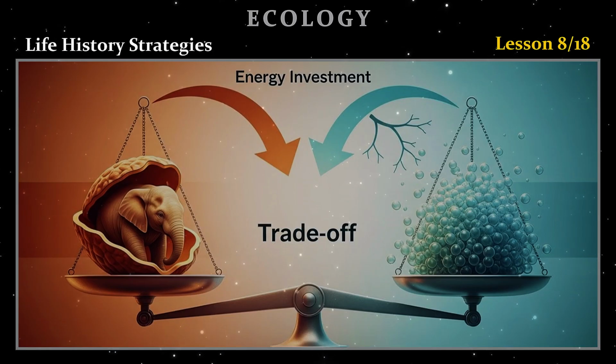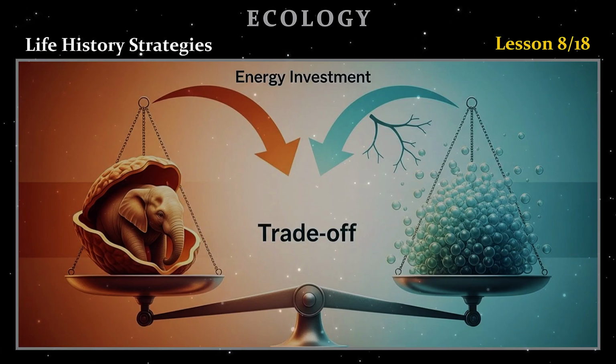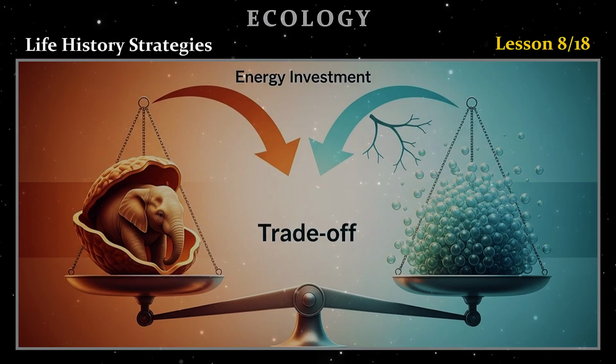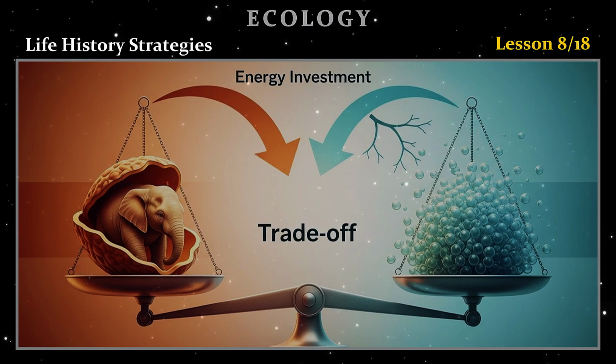The line stays high and flat for a long time. Most individuals survive childhood, survive their teenage years, and survive adulthood. They only start to die off in large numbers when they reach old age. This is the privilege of parental care.